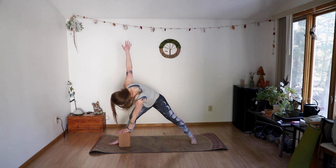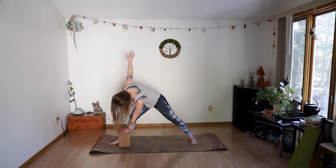Exhale, drop the left hand to the block or your leg, then take the right hand high for your revolve triangle. I've been having some trouble opening — I've had a lot of emotions and I just haven't wanted to, so I closed myself off. It's not helpful, so don't do that — cautionary tale. Come up and take your star pose — make yourself big, open, and expand. I know better, I really do, but I've got this stuff going on on my left side and in my neck, some stuff on my right side too. It was a really good reminder that I need to open up and practice what I preach.